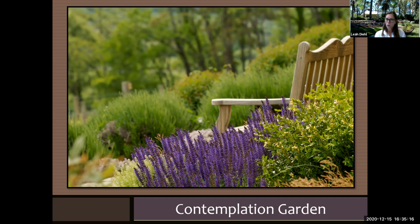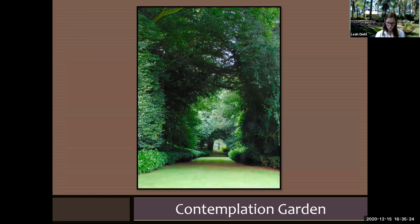A Stations of the Cross garden would be a good example of a contemplation garden. And just as meditation can really be thought of as looking inward and working toward the goal of inner peace and healing, I believe that a contemplation garden is often defined as looking beyond yourself and examining issues that are larger than you. So this distinction could really be seen through a physical design as suggesting the framing of long views in the garden to help facilitate this extrospection.